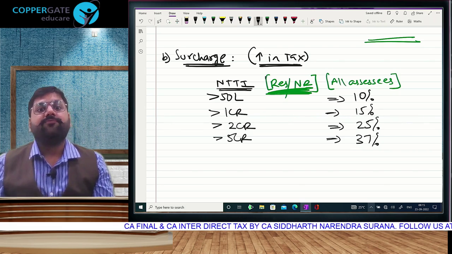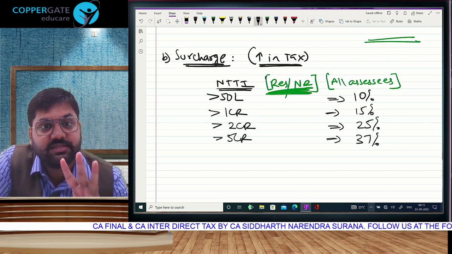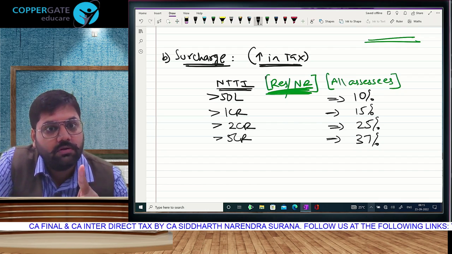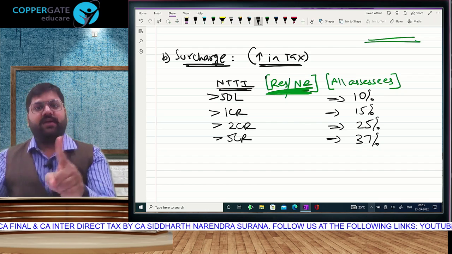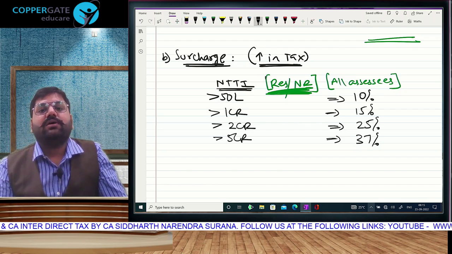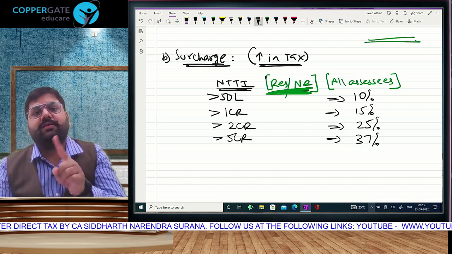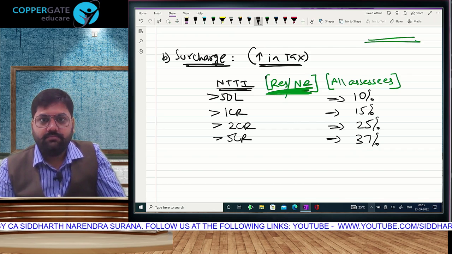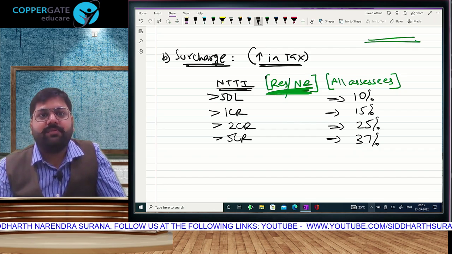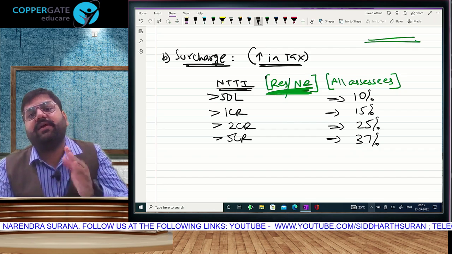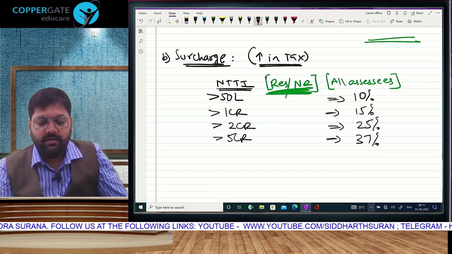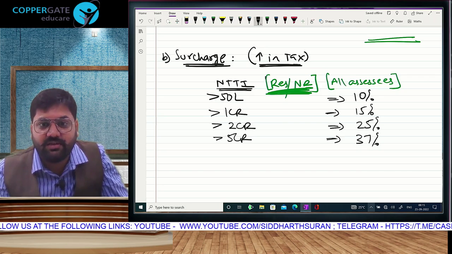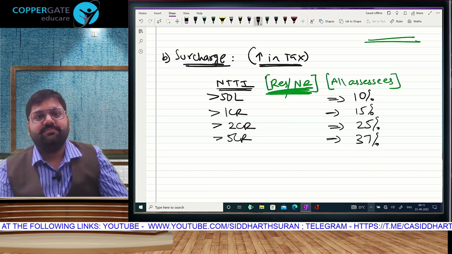That means for rebate, there are 3 conditions. Resident, individual, 5 lakhs. Resident, individual, 5 lakhs. Yes or no? Surcharge, there is only one condition. Your income should cross the threshold prescribed. Only one condition. Is that clear? Only income has to be checked. Residential status is irrelevant. Nature of assessee is irrelevant. Next thing, friends, there is a lot of discussion. This is briefly the provision of surcharge, but there is a detailed discussion.